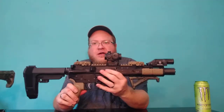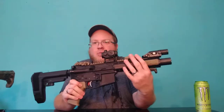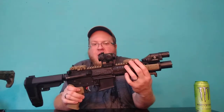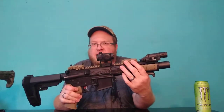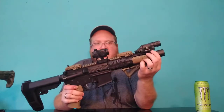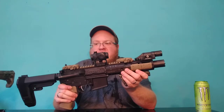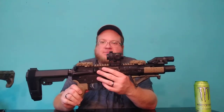the interesting thing about backup iron sights is you can really do a lot of things with them. I mean, people even have them mounted at a 45-degree angle, all that good stuff. One thing though I see with people is they seem to freak out when you have a front iron sight that is to the rear of anything other than the front end of the gun. That's always kind of weird to me because some people don't even want irons on their gun. I understand that you want the longest sight radius that you can get, but if you're okay with the sight radius on, let's say, a handgun, you can probably be okay with this too.